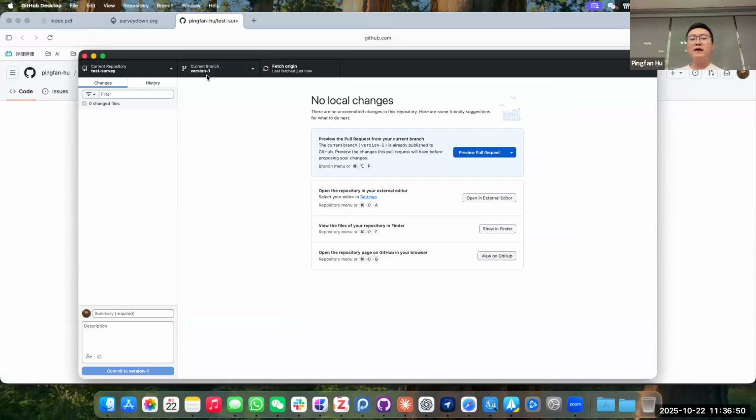And now I'm free to edit on version 1, which is the branch, without touching the main branch. So when I reach a point where I feel confident that this is a good edit, then I might merge to the branch. So for example, now I make some changes, just a couple of changes here.